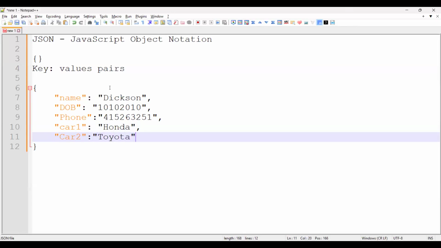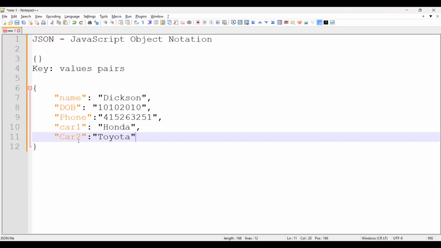That's all. So I have two cars. So I am representing two cars here, one each with each element. All right. But is this a very effective way of storing the data? Very effective way of storing the information. Let's say I want to extract information related to all cars that Dixon has. Is this the proper way of storing the information?